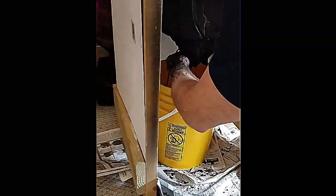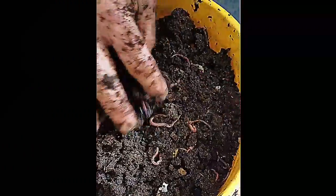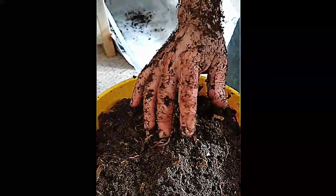Let me open things up. I'm counting on this being able to handle what's left in my avocado seed. Of course, that didn't break down all the way yet, but for the most part, I have some nice vermicompost here. And of course, I'll be doing this screening. You'll be able to see how much I have left in the end.